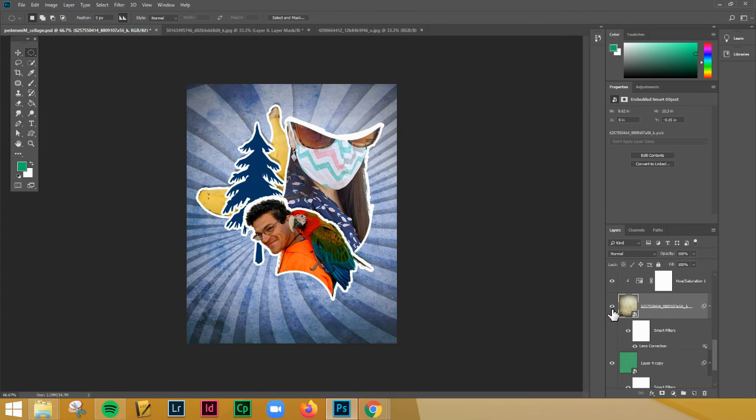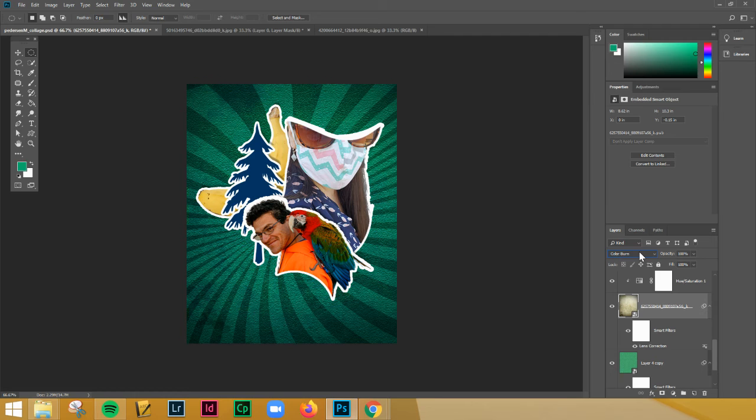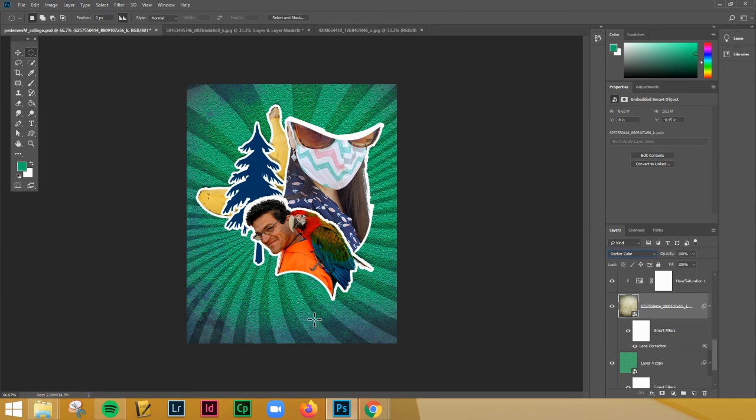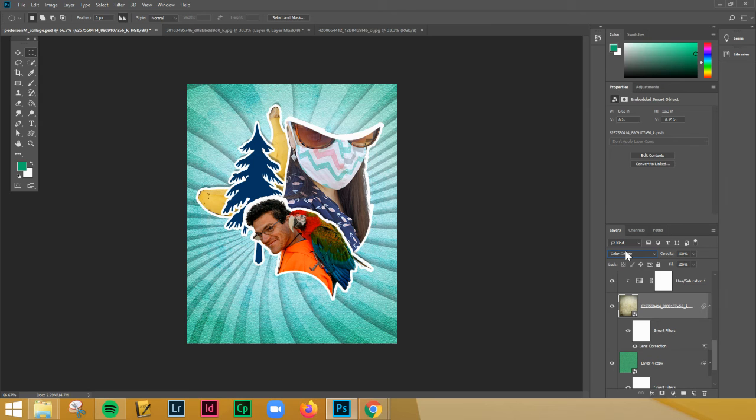And even if I turn off that piece, or I can even play around, if I decide I kind of like that stuff underneath, I can start using those blending modes again, playing around with it. See, it's giving me these little stripes. And you might end up like, that's actually kind of cool. So a lot of times with this, it's discovery and it's accidents and it's just kind of playing around.